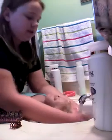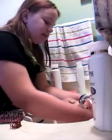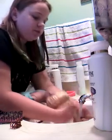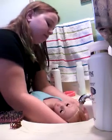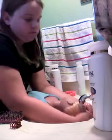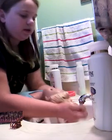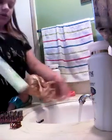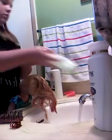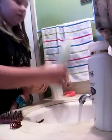I just rinsed this out faster because you don't really need this in too long. It might take away the oils in her hair. And then I'm just going to add some more conditioner after that to really bring out the color of her hair. Okay, it just fell into the bubbles.